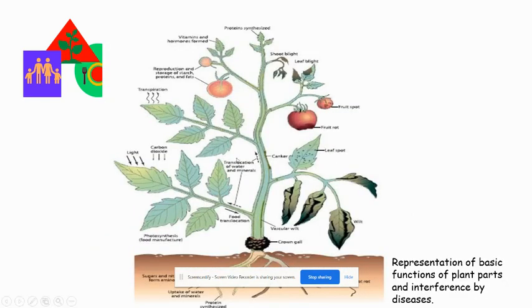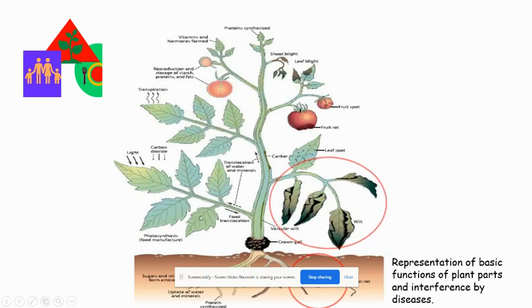Thus, how we can see the difference in disease and a normal plant? Like this part of the root here, you can see there are morphological and anatomical changes in this root system which affects the normal function of the root, that is absorption of water. It may also affect the leaf system or the aerial system of the plant. Here you can see the changes in the leaf which is affected, and here you can see the damage in the leaf tissue.